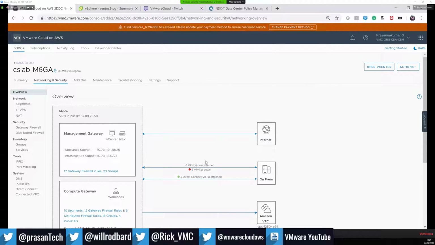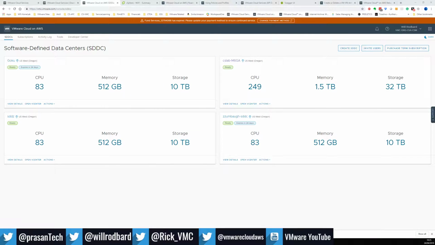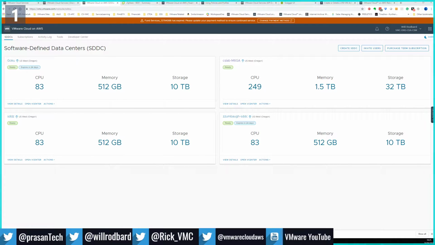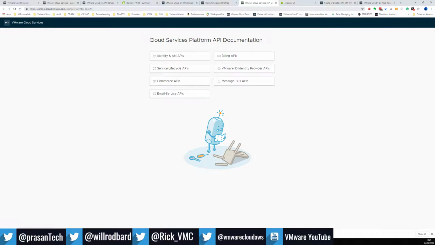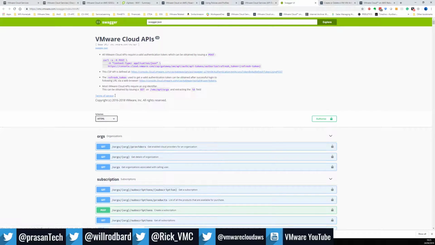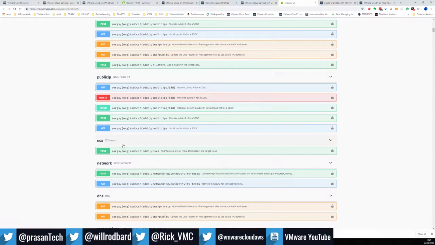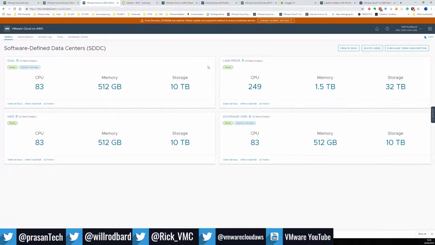Cool. So there are a number of places you can go to find the APIs available. I've come across a few in my time working with them. If I can just grab the screen briefly, I'm going to show a couple of links. Just remember to share my screen again. Here we go. So what we have is this page here: console.cloud.vmware.com, CSP Gateway API docs, and there are a number of API breakdowns available for you to see. And then you can view these in Swagger. So a really useful place to look, so you can get org information, subscription information, task, SDDC, ESX host information. So quite a bit of information available in there, and also via the Cloud Console that we were looking at before.